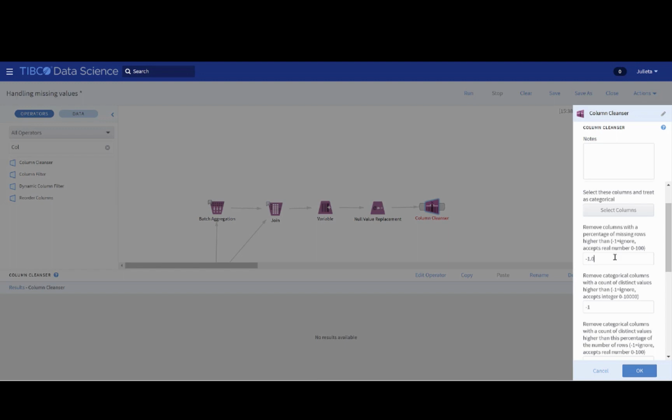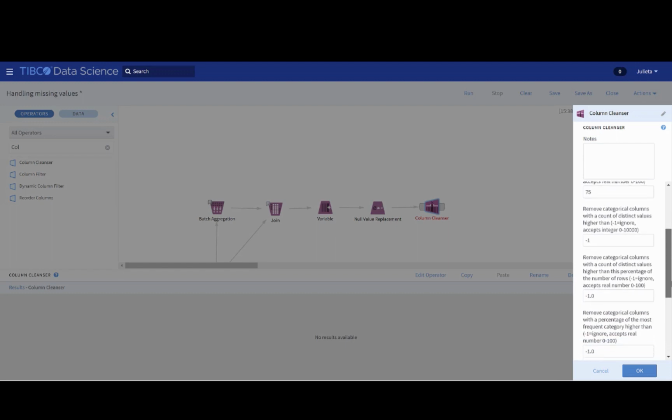By default, the value is set to -1, which means ignoring the filtering condition. In this case, I'm going to put 75 because the missing values of the variable cabin represent approximately 77%.